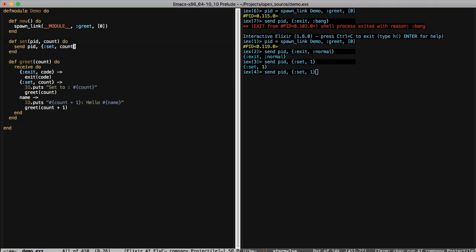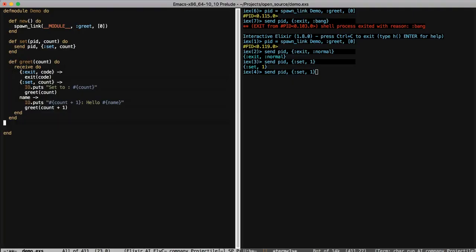So I can do all these kinds of things in order to maintain the state in the process and just interact with the state. So all these things, fortunately for us, we don't have to type send and receive over and over again. Elixir has a nice abstraction for it.